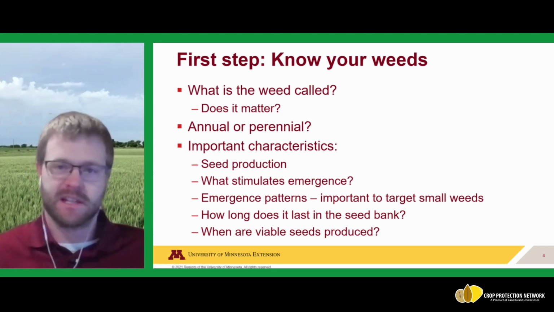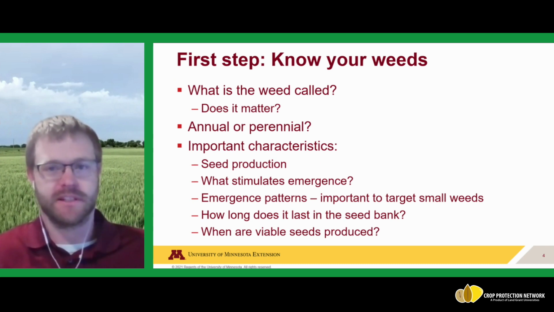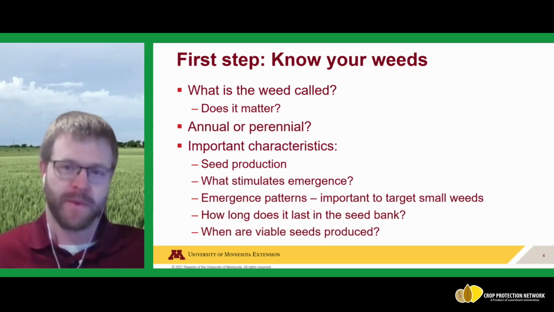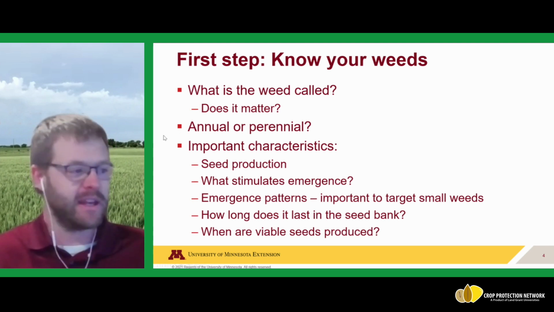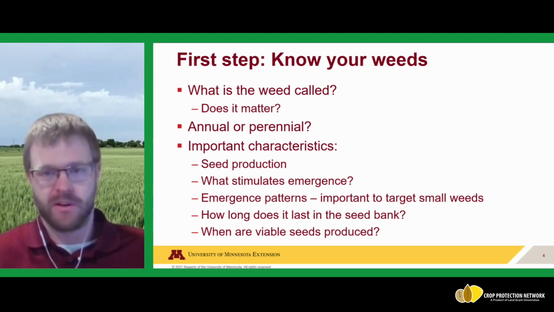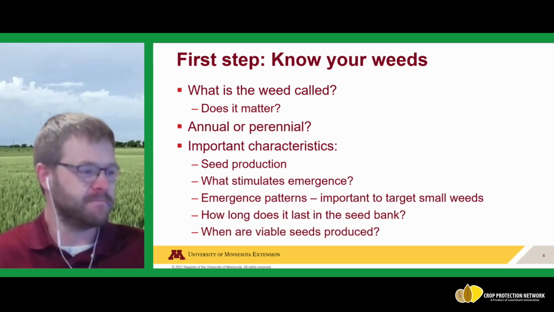Some weeds are stimulated to emerge, based on contact with light, for instance. So some weeds, if you go through with a passive tillage, you expose some of those weed seeds to light, they might be stimulated to emerge, which certainly is an important characteristic to know about if we're going to design weed management programs for a certain field.